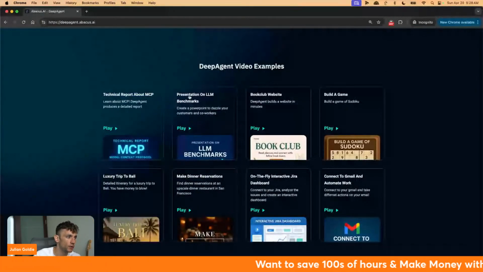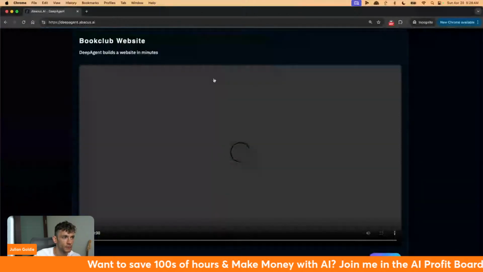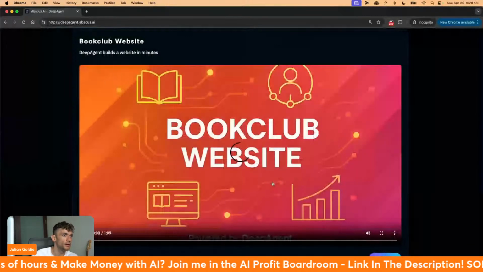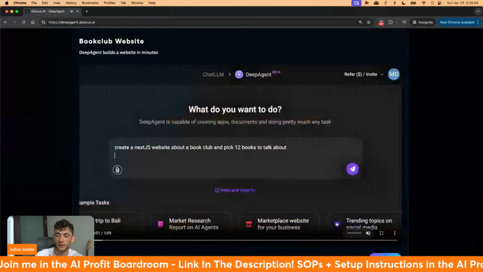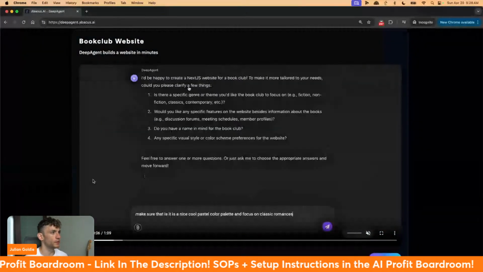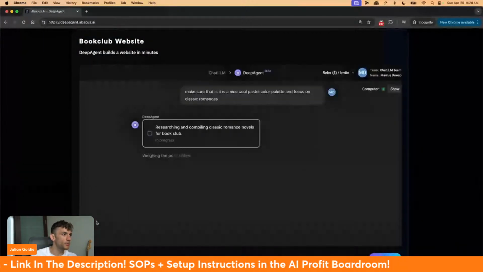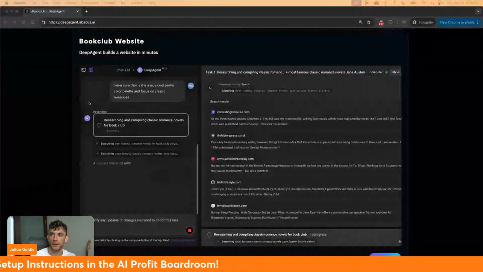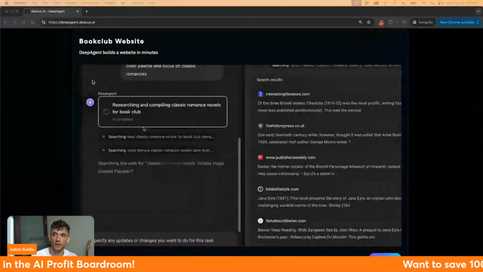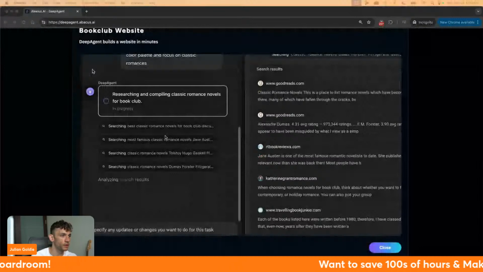So this is essentially how it works. We play this right now. We can have a look at what it's doing and how it does it. So it's very similar. You can create like Next.js websites, tools, SaaS tools, etc. Basically automate many things that you would like to. So we'll be testing out with some of my best prompts today and seeing exactly how it performs and whether it really is the God tier agent that we can see before us.